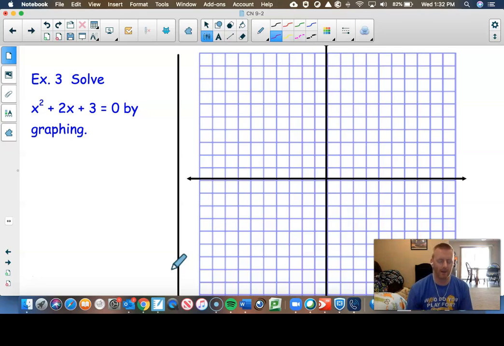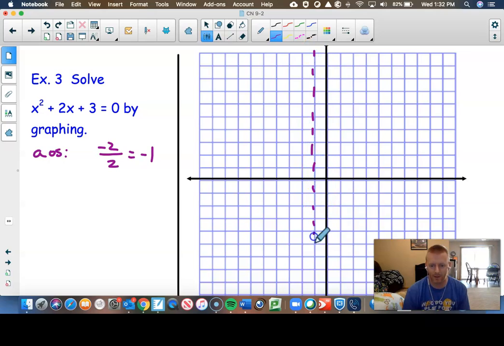All right, here is another one. Now, of course, I'm going to give you an example where the information doesn't cross the x-axis, because what else would we do as teachers? So when I do this one, we're going to find out again our axis of symmetry by doing the opposite of b over 2a, which is a negative 1. So I have a vertical dashed line at negative 1 here. And then I find my vertex by plugging that bad boy back in for x.